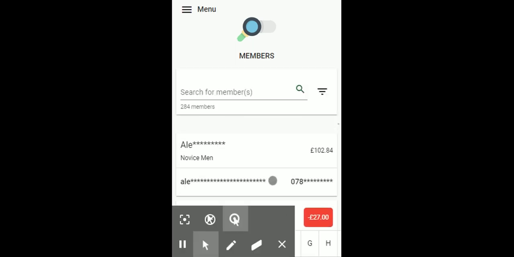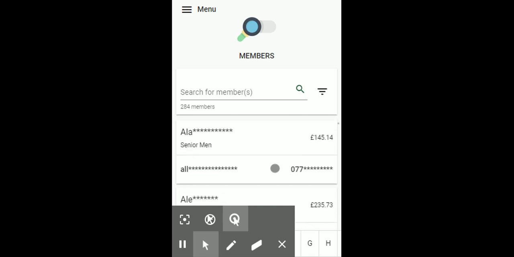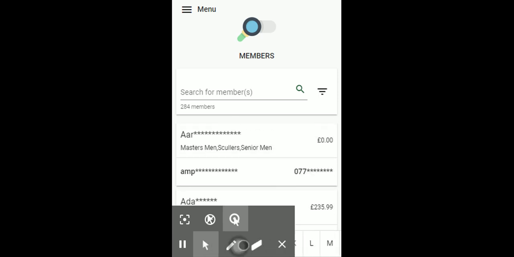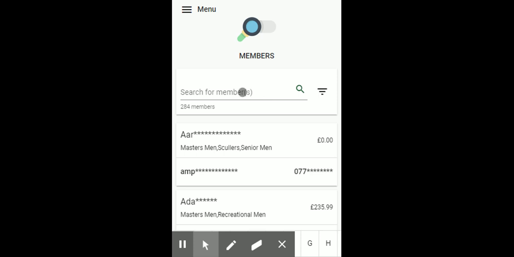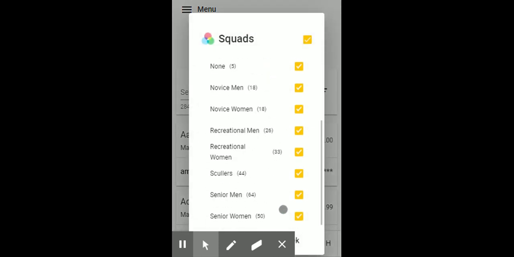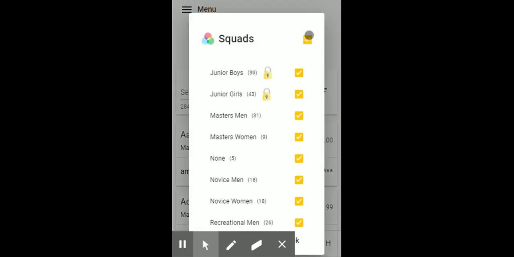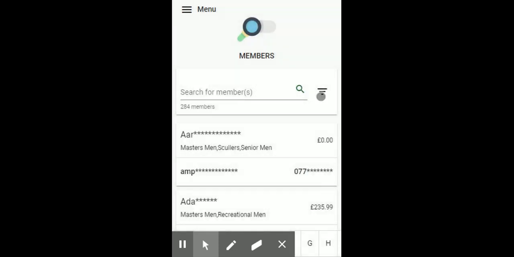So it's pretty much identical. You have a list of people, the directory which you scan below, and the search. Like I said before, it's just that the filters are slightly not hidden away, but made a bit easier to view. So you can filter by your squad or quick out and filter by the other two things. And that is our contact members.